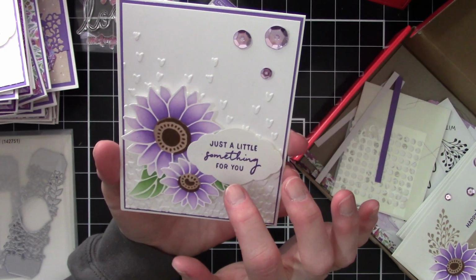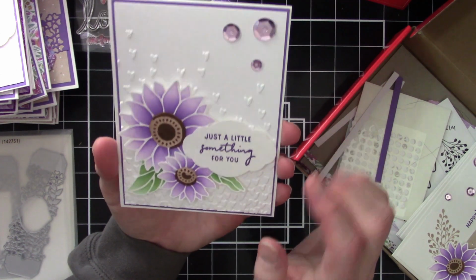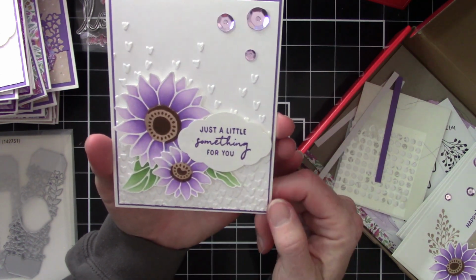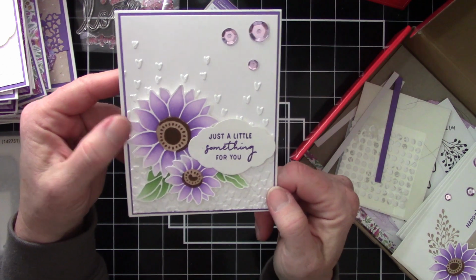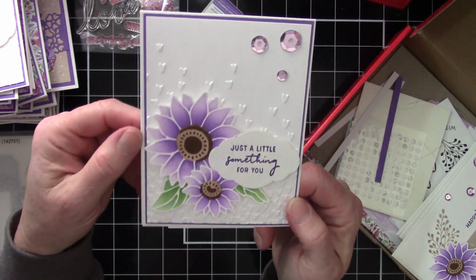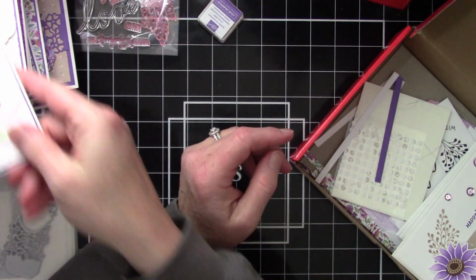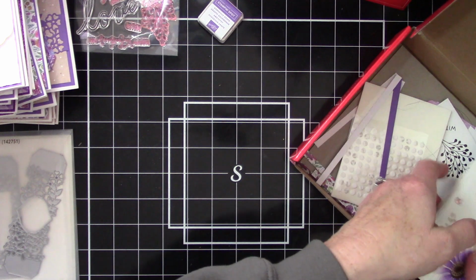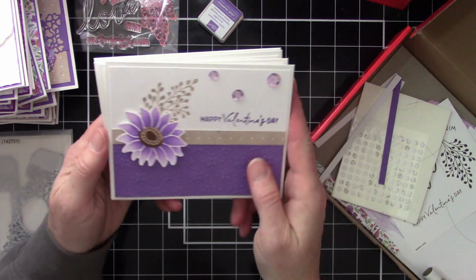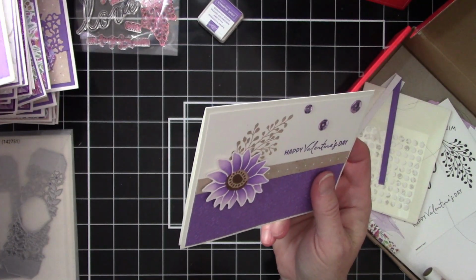And then just a little something for you is from the stamp set that they give you in the kit. And then of course I did my stencils and my own cardstock in that purpley color. But I just love these. I mean, these are sunflowers, but you can make them in any color and they just look amazing. I love that stencil. And then lastly, I made 4 of this one.